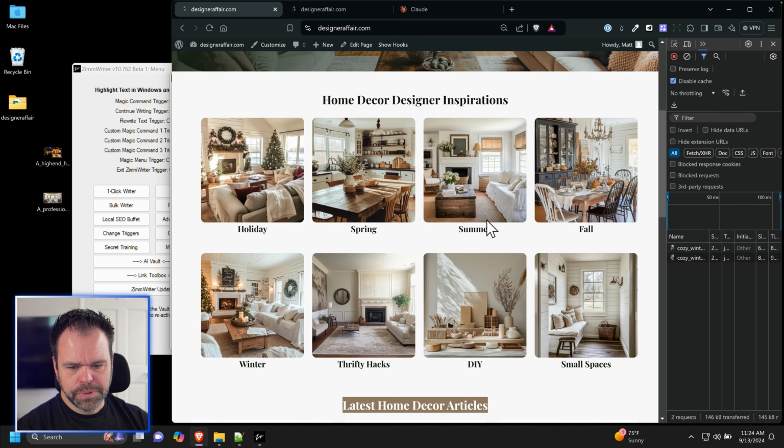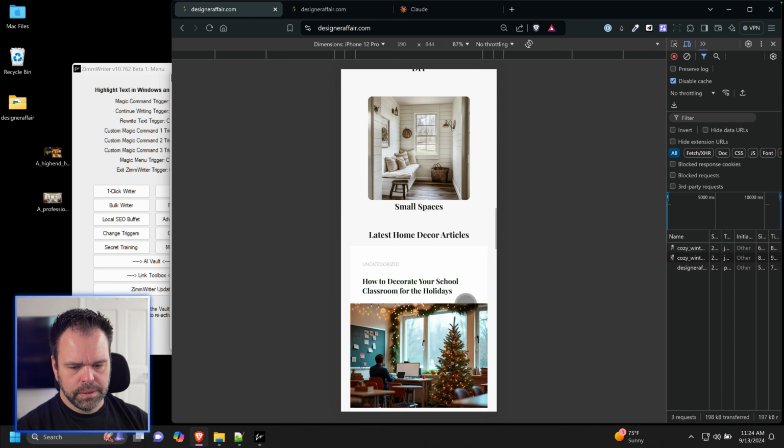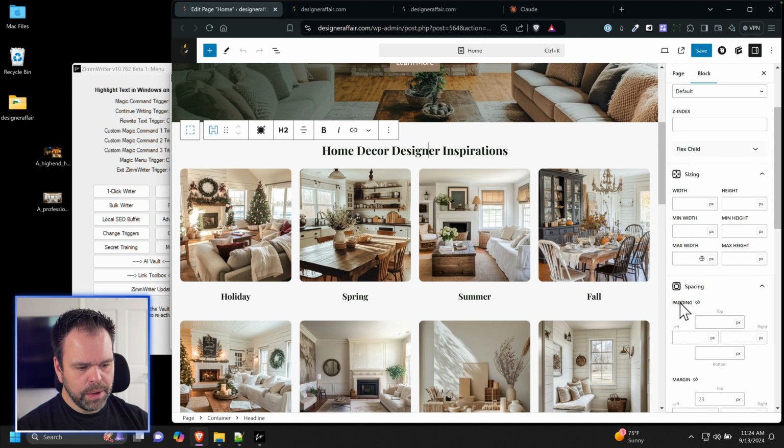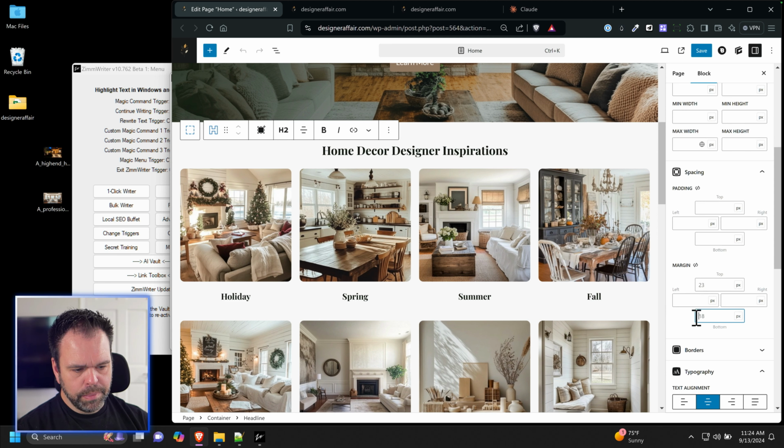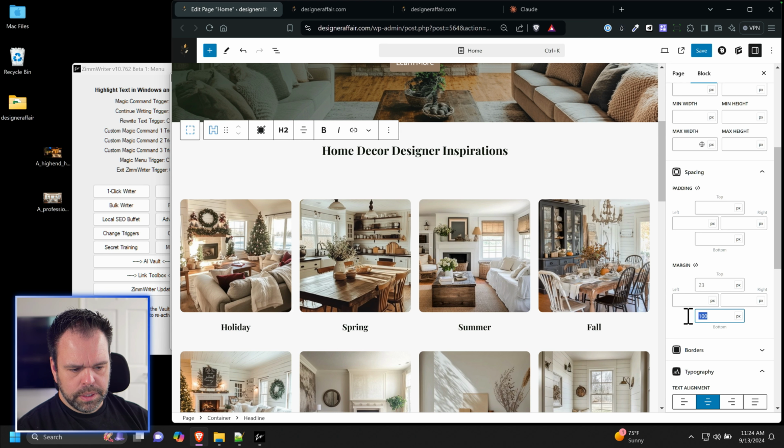So I think maybe some spacing under here, some breathing room. Some breathing room with this a little bit too. Let's edit our homepage, get a little bit more breathing room. So on this, I want a margin bottom of, yeah, it is working.